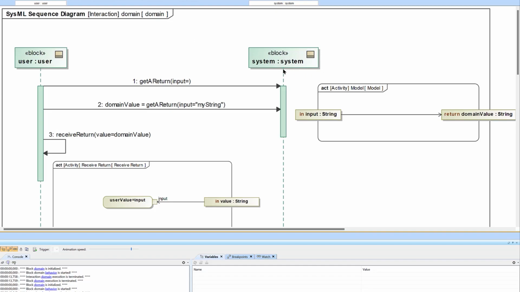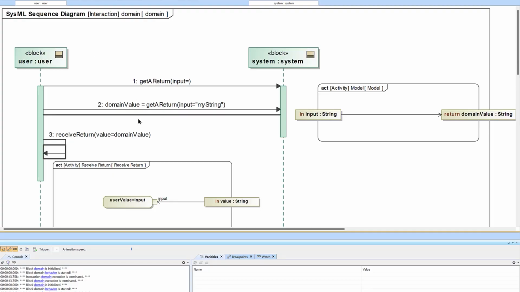So that system block can have that value property called system value, and then you could also return that value to that value property, and it would be assigned to that value property. But then the question really is, well, how do we get that value back to the original requester? Because that's the person or the entity that actually wanted to get that value in return.